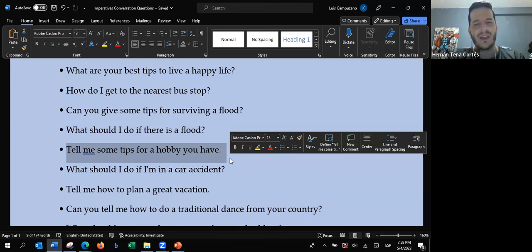For example, people from New York City are very cold. They don't talk to other people. They don't like it when other people talk to them. But if you go to another state, like maybe South Carolina, it's very different, the way they think. They like to speak to each other and they say hello and all these things.